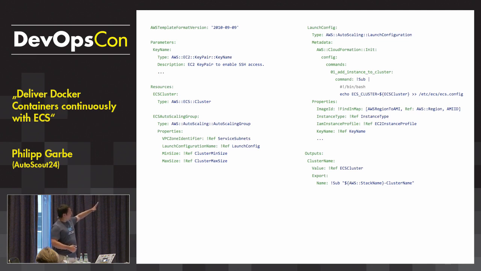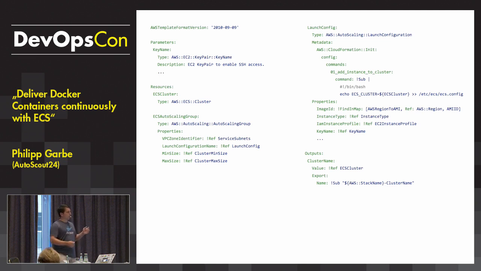Then you have a block for all the resources, and in the end some outputs, because CloudFormation generates a name for all these resources. You don't have to specify a name. You get a generated name, and this can also then be returned and used maybe for further stacks.